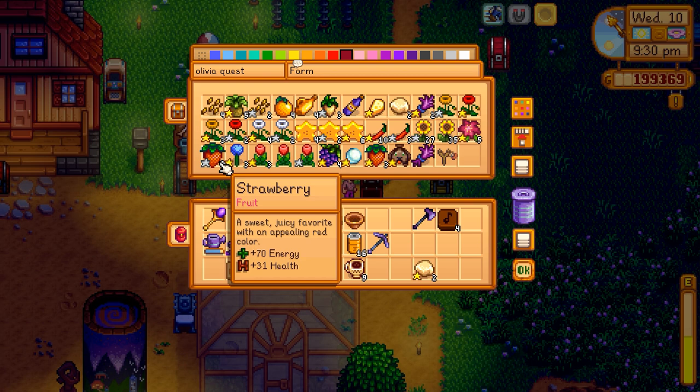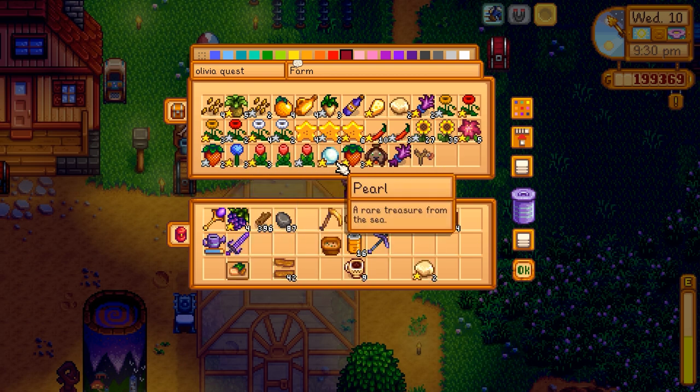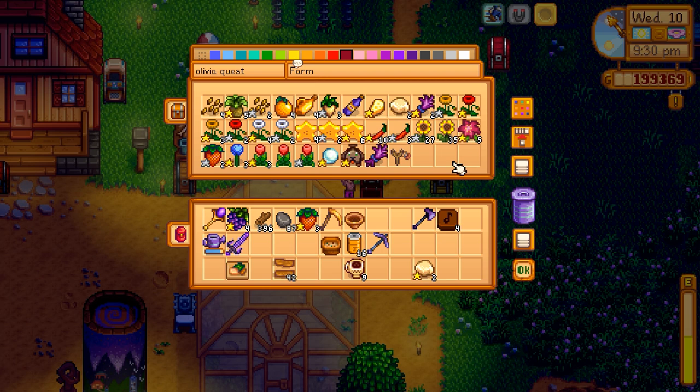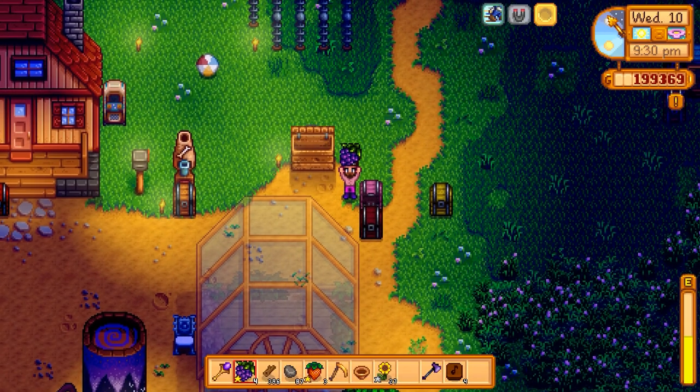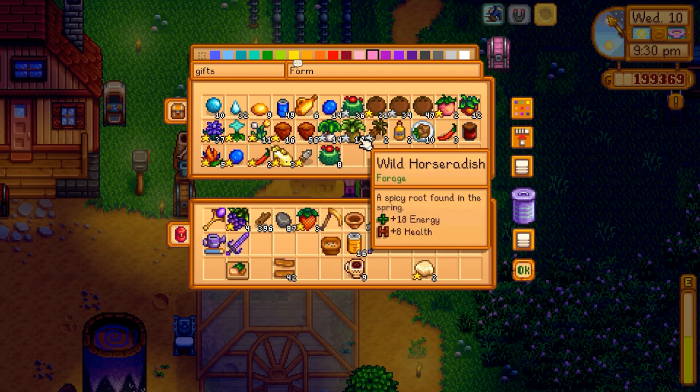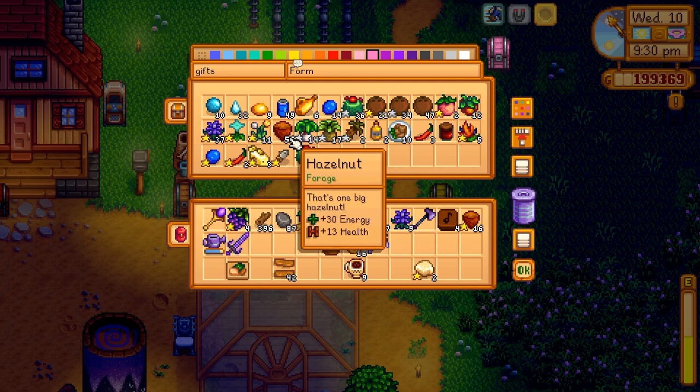I mean, it's good to have one or two of a thing, but, you know. Grapes I have more of. Strawberries I have. I'll just sell those. Okay, get rid of some sunflowers. I have way too many of those now. I don't need the other crocuses. Sell those.